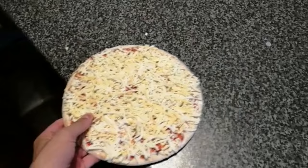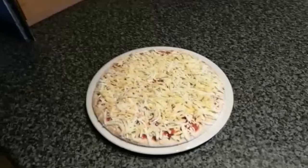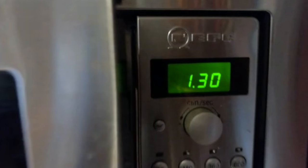Alright, so I've got my pizza here, fully frozen. It's just a plain full cheese pizza. The first step is to put it onto a plate that's big enough for your pizza, and then put this into the microwave — yes, you heard that right. I'm going to put that whole pizza into the microwave and put it on for a minute and a half at full heat until the topping starts to melt.